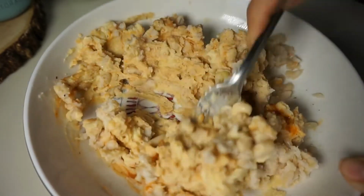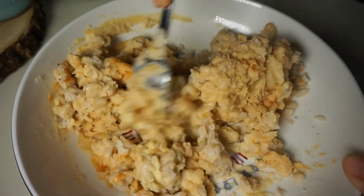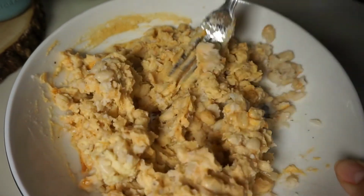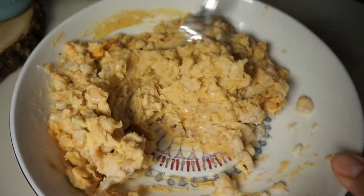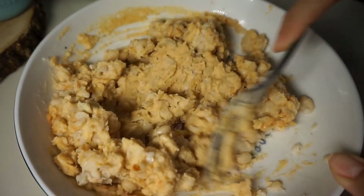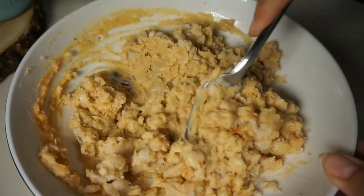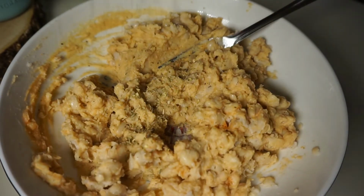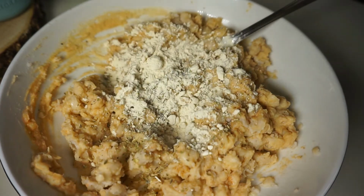So as far as the Sriracha goes, you can use whatever hot sauce you have available to you. I happen to have Sriracha all the time. We do have a couple different hot sauces, but they're more on the vinegary side, which I'm not a huge fan of. So I really love Sriracha. It's one of my favorites, and I did add in quite a bit, as you saw. So again, if you don't like spicy, you can make this without the spiciness. You can take out that hot sauce and the black pepper for that matter if it's too much for you. So modify it to your liking, but I really like the spice that it gives. It's not overpowering and it's not super spicy. It just gives it a little bit of a kick.